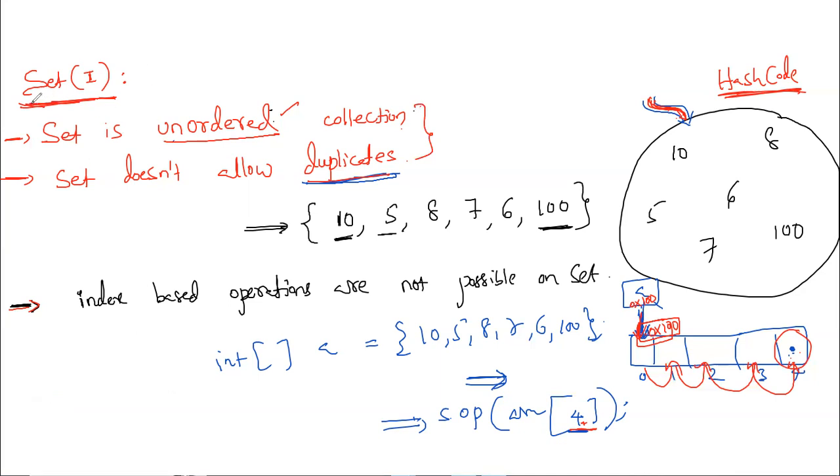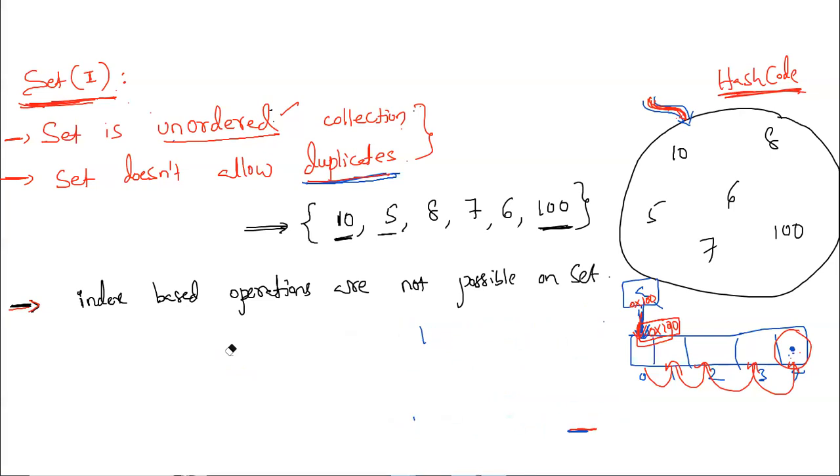Next, as a collection, does the set interface allow homogeneous values only, or heterogeneous? Any collection will allow heterogeneous elements except tree set and tree map. So it means by using this set interface, can we store elements or objects which are not of the same type? Yes or no? Yes, we can store.